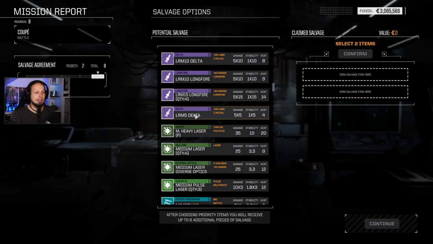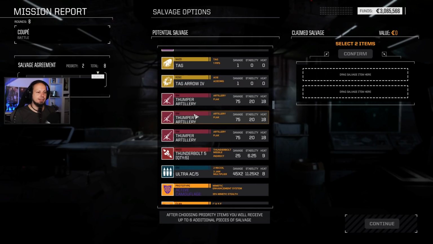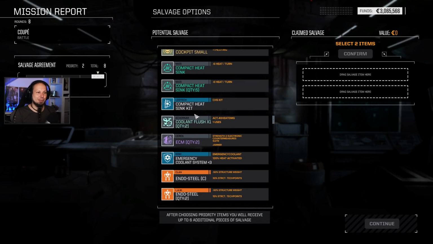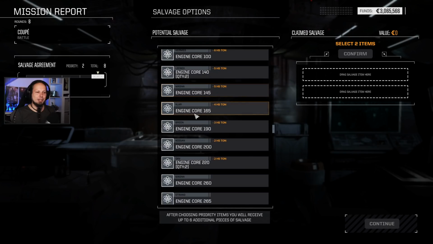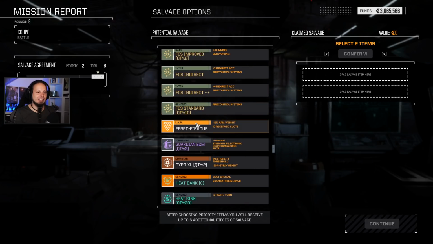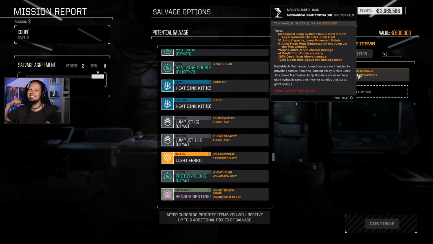By the way, these long toms are valuable. Very valuable. Mortar, MMLs, sniper, thumper, tag arrow. Eagle, armor, come on. A bunch of fusion cores, 340, XLs, exchangers, XL gyro, clan heatsink kit, boom baby, yeah, oh my god, BFG on wings, that's what we're gonna be doing. I don't know, maybe not, maybe we do something else, but that here, my friends, is so good.